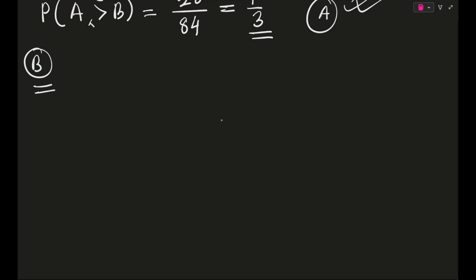Now, when you go into the later options, like option number B, C, D, you will understand that we are taking the sample space as 84 into 56 because there the probability will depend on both A and B. But in option number A, this was being calculated only with respect to Mr. A. Mr. B didn't have any role here. That's why we didn't take 56.